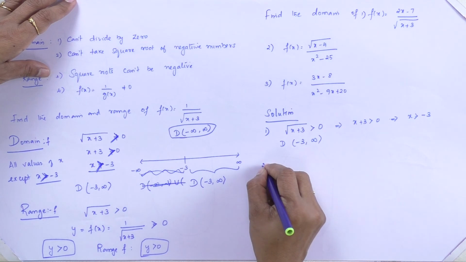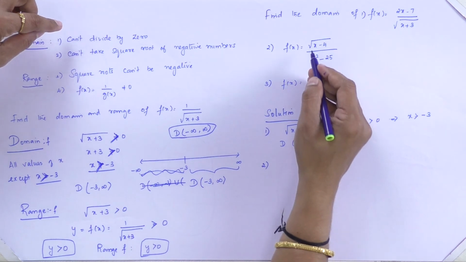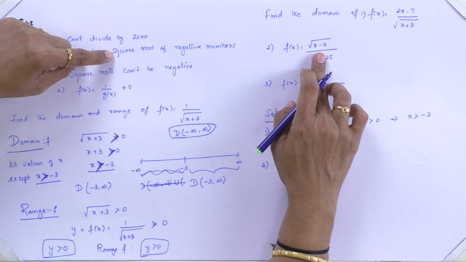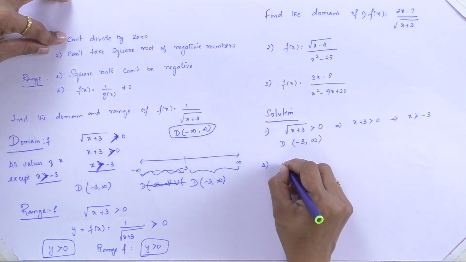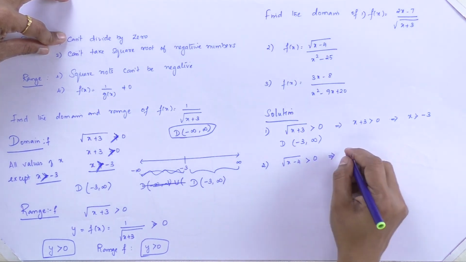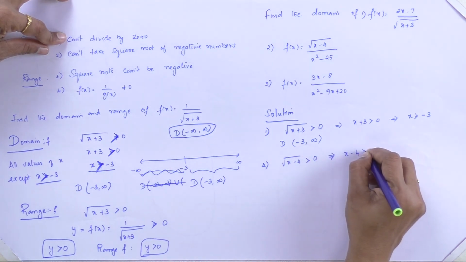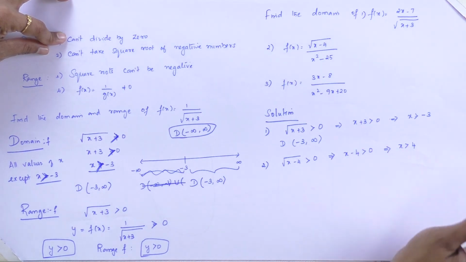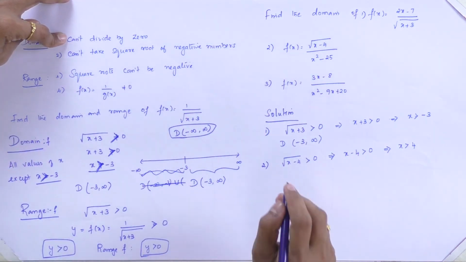And the next function we have, f of x is equal to that. See here the numerator. The domain says we can't take the square root of negative numbers. Square root of negative numbers is not permitted, which means that the square root of x minus 4 should be a positive term. So, squaring on both sides, we have x minus 4 is greater than 0. This implies x should be greater than 4, right? So what happens if it takes less than 4? Now I will get a negative, and that violates this point. Keep that in your mind.